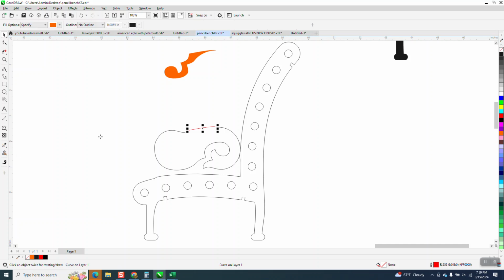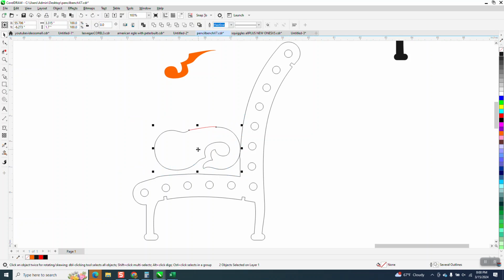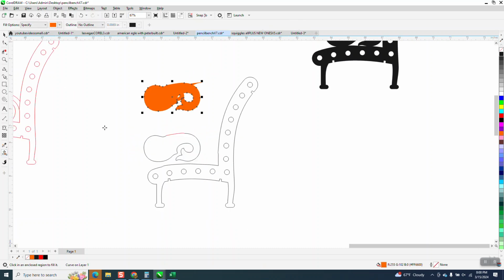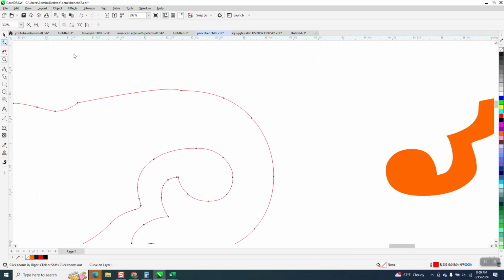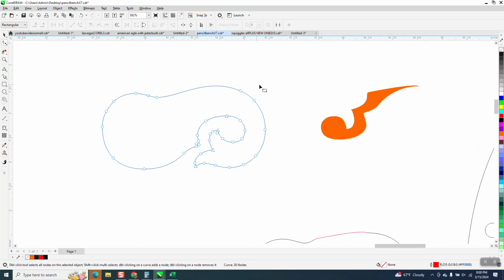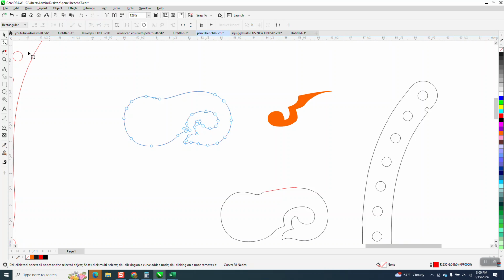Now I'm going to go ahead and fix this while we're here. Well, I got it too close to there. Let me move this over. I got over the line there. So we're going to make this a shape, and I'm going to nudge it up and over, and I'm going to left click, right click in red, and I'm going to get rid of this kind of bump right there. I can do it two ways. I can grab my shape tool and just delete it and delete it. That looks pretty good.